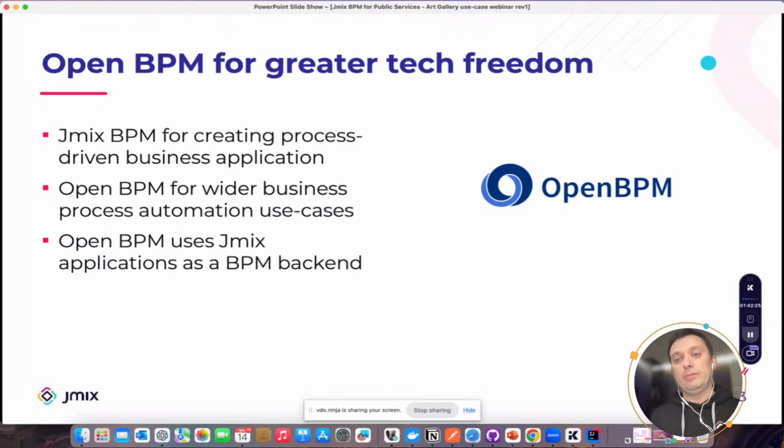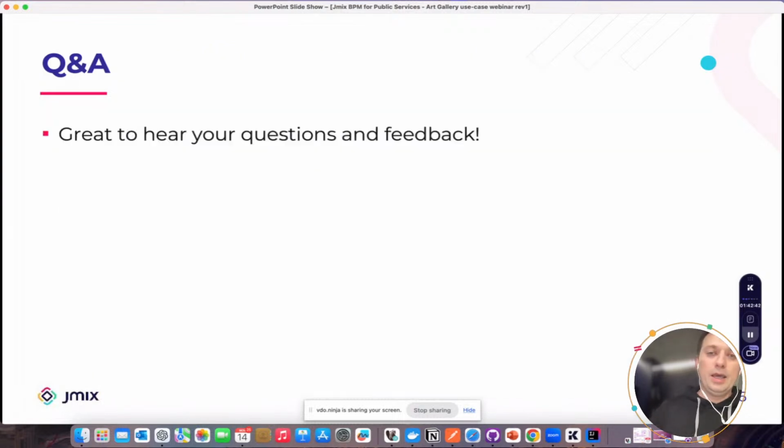And what's most valuable is that OpenBPM can also natively, seamlessly connect to Jmix and use Jmix as a BPM backend. Working with data in Jmix is easy to use, easy to design, and easy to maintain.